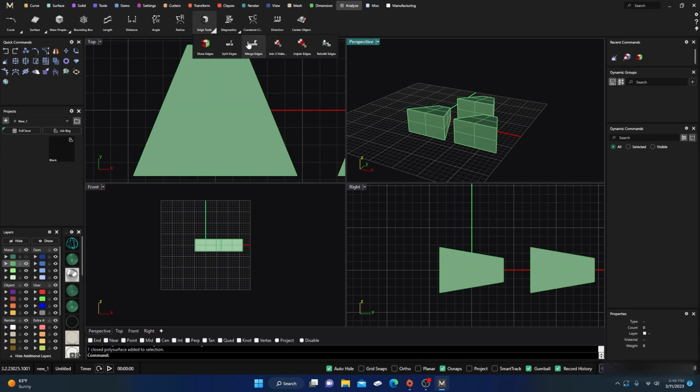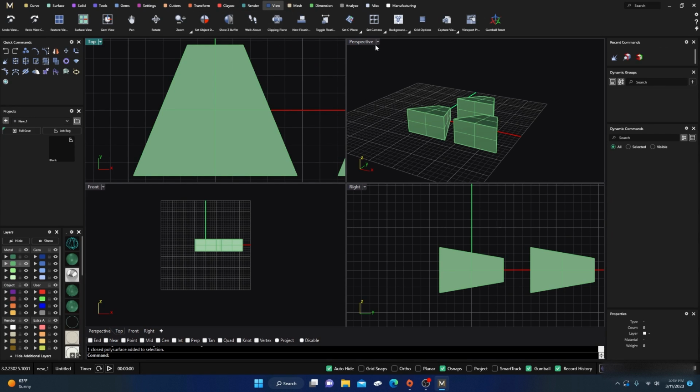What else we got in here? Oh, wrong one. View. Let's see. Okay, so we went through, we zoomed, we did all those, kind of. Z buffer we'll talk about later. Walkabouts more for camera. Clipping planes for other things. We'll talk about that much later. C plane. Oh, grid options here. Set camera background, that's for pictures. Then you have lots of options for setting the C plane, which we'll go into another video.